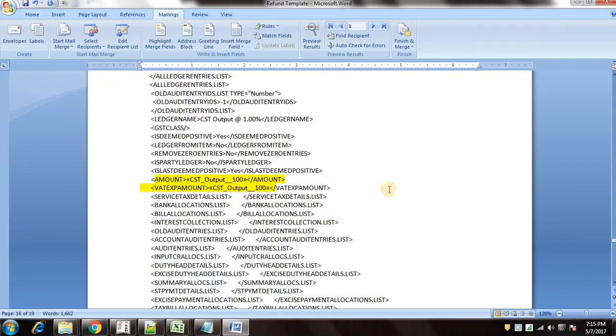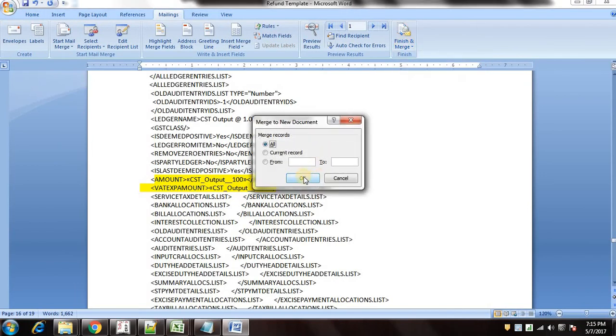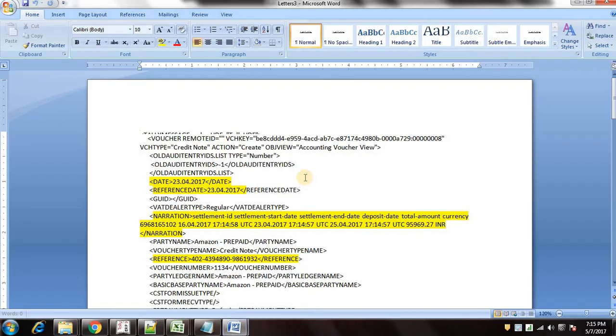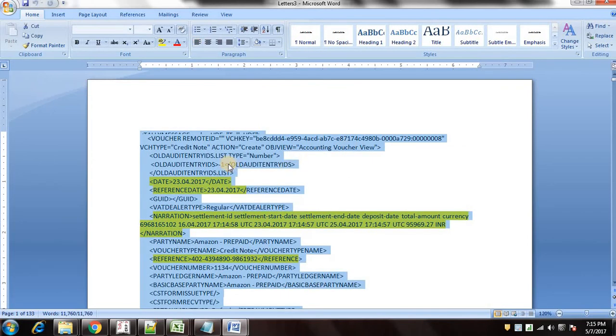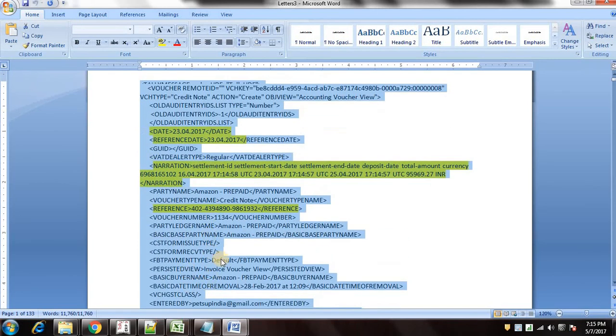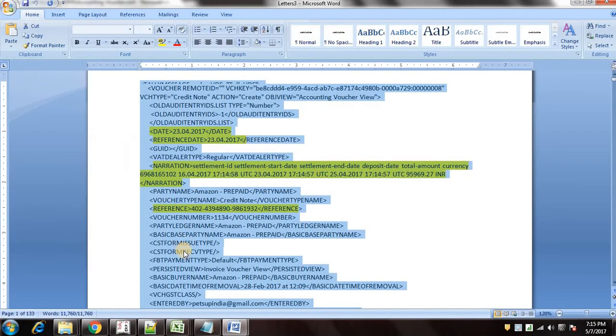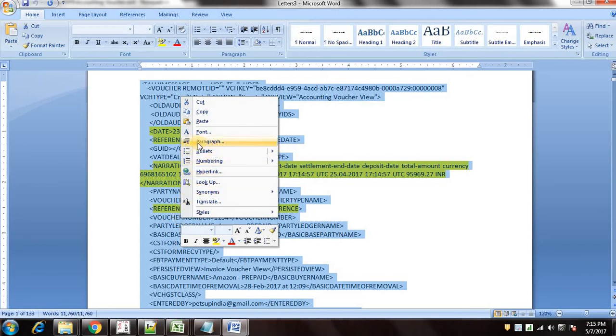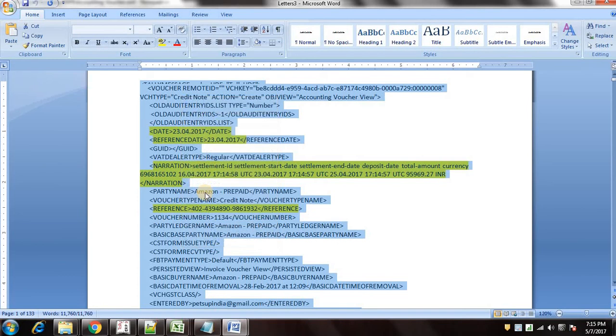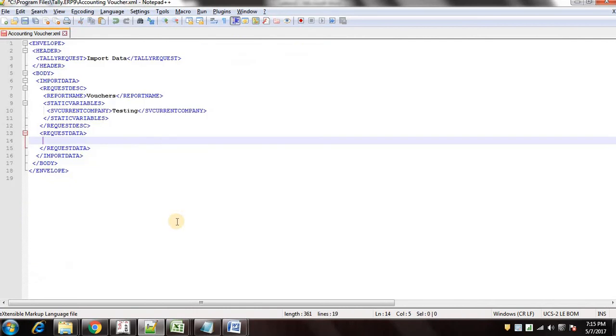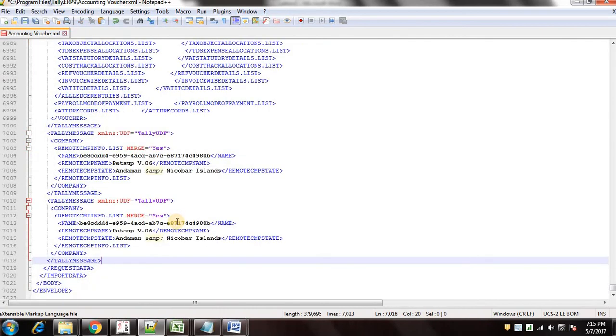Okay, so we'll do it again. Yes, if you get that remove field error, you can click on remove field if you make sure that those fields are not matched with your Word file. So just verify it manually once, right? If you get the remove field error, just verify the fields that are giving you the error. If you find that those fields are not linked, you can click on remove field. So now we'll copy it and paste it here.